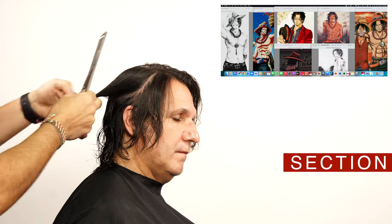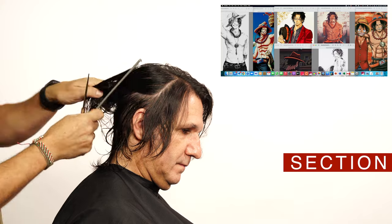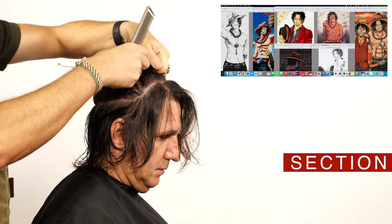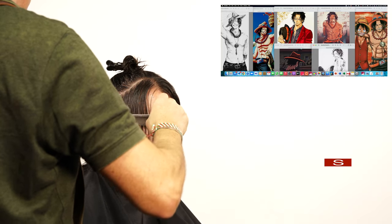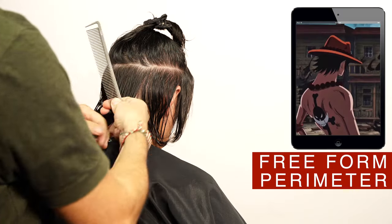To start the haircut, he will section the hair around the perimeter — two fingers in width in the front and the sides, and four in the nape area. This is one of the three basic sections that I always do. Separate the front from the back using the comb as a reference. The other two are a horseshoe-shaped section and from ear to ear to separate the front from the back.